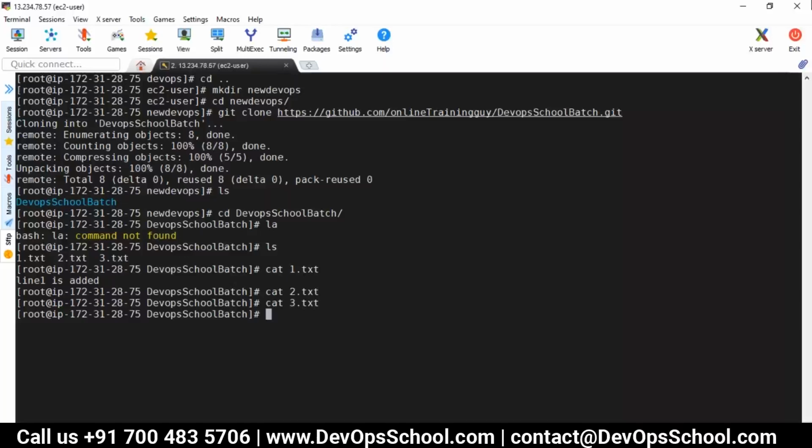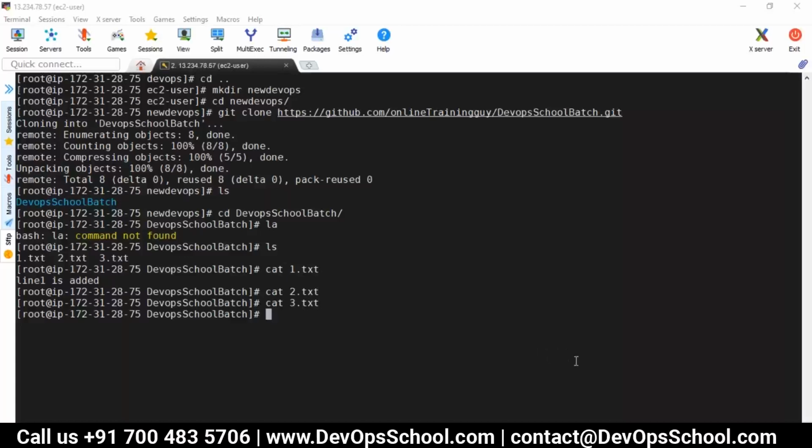When I cloned it, git initialization and your remote repository, everything is set up here. When I try cloning some repo, it should be a public one.